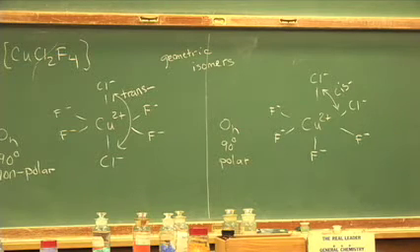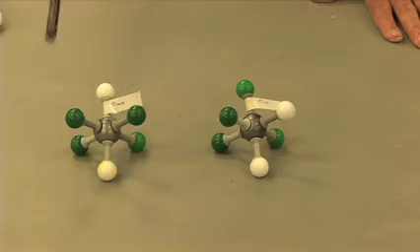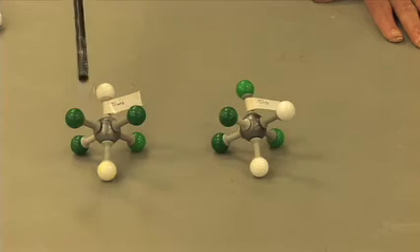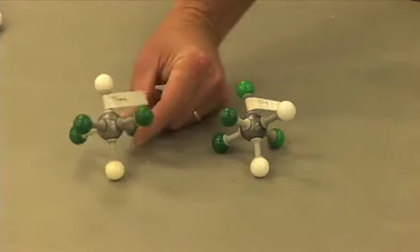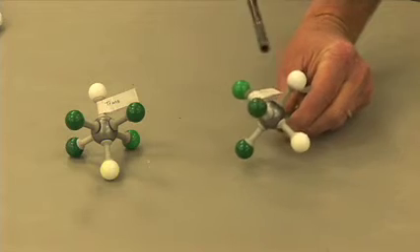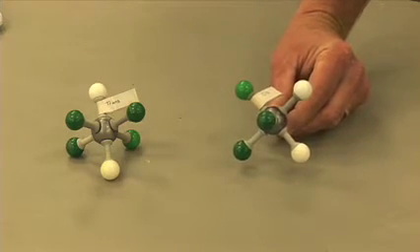Let me show you these on models. So, the cis isomer and the trans isomer. The trans has the chlorides in white across from, and the cis has the chlorides next to. This is nonpolar, and this one's polar. We have this stuff on your right, not the same as your stuff on the left.